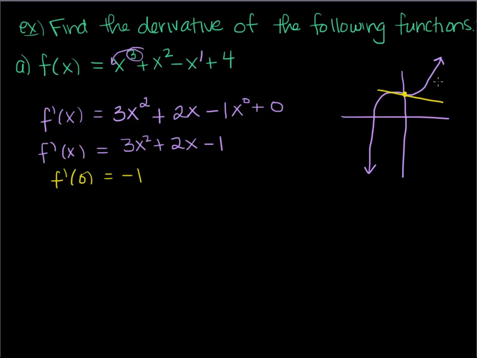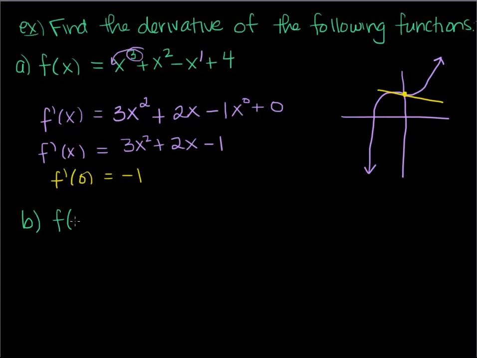And I can do that with any of the points on this graph right here. If I wanted the slope at 1, I would just plug in 1 to this. If I wanted the slope at 2, I would plug in 2 into my derivative. That is what the derivative gives you. The derivative gives you the slope of the tangent line at whatever x value you want. All right, let's look at a couple more.